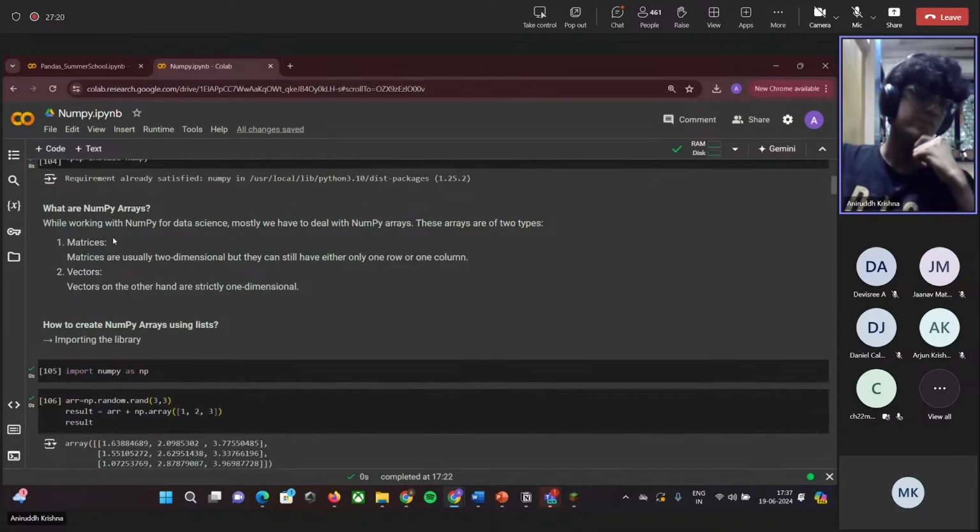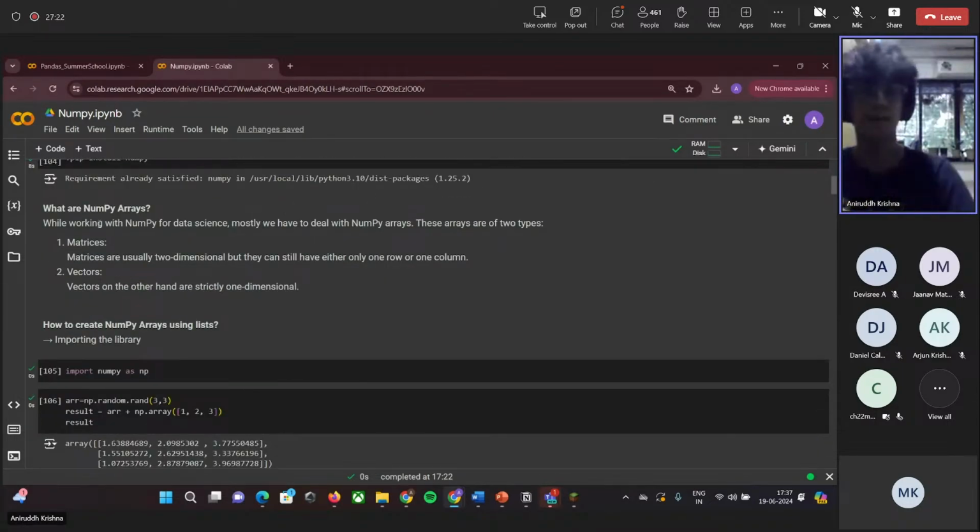So then we will go to what exactly are NumPy arrays. Arrays are of two types, and I'm pretty sure you might have come across both of these terms before. One is a matrix and the other is a vector. The difference between a matrix and a vector is that a vector is strictly one-dimensional. It cannot have more than one dimension.